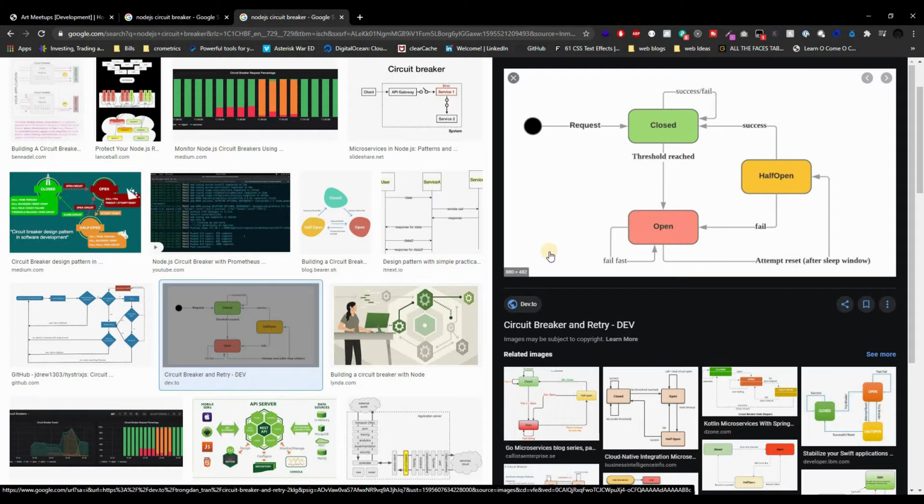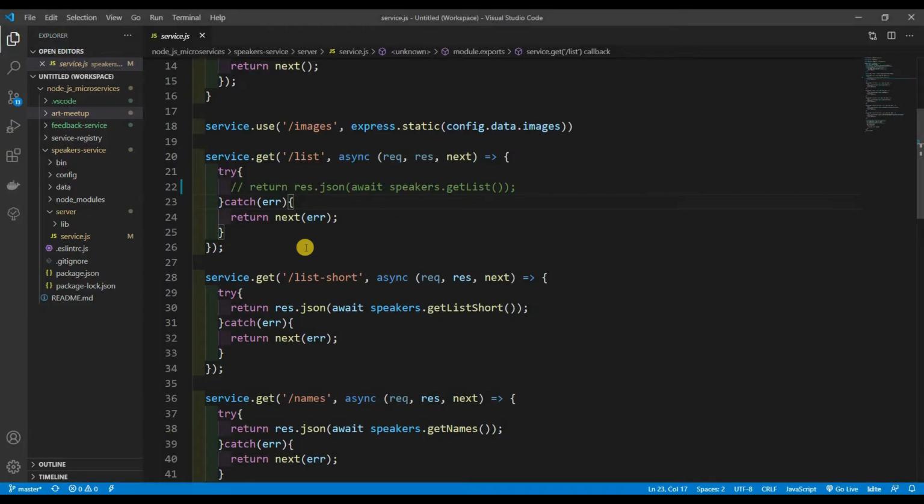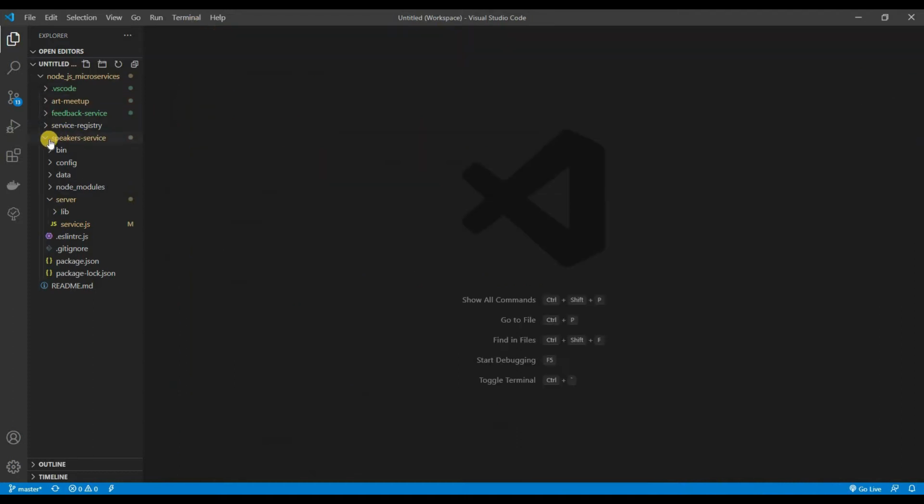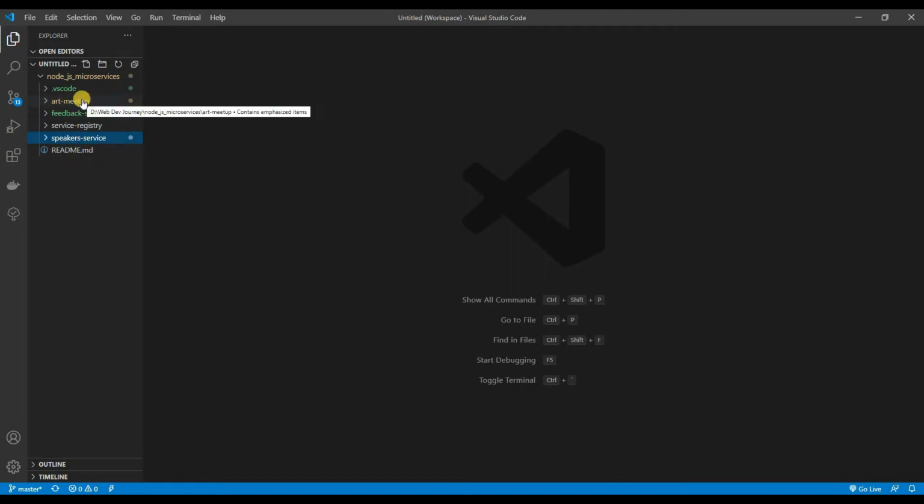Okay, so let's do that right now. And like I said in the last video, this part is going to be somewhat complicated. All right, so there are several things you could do with a circuit breaker. You could incorporate it inside the art meetup main application, which we're going to be doing, but some people actually like doing it at the service registry level, and some people actually just try to make it its own service. It really just depends on the use case and really your preferences. In this case, like I said, we're going to be doing it in the main application.